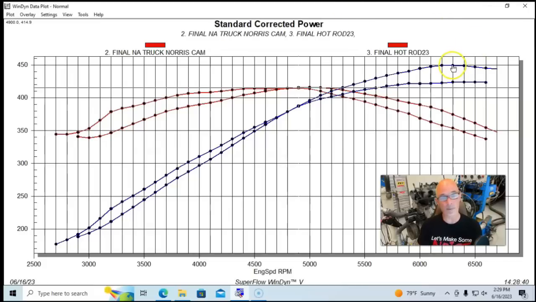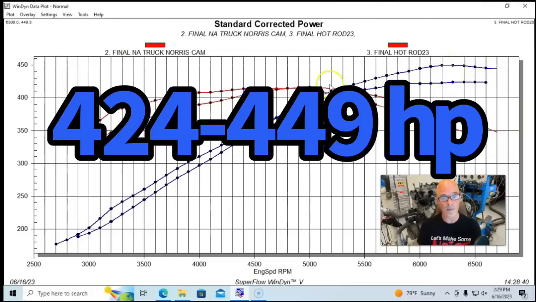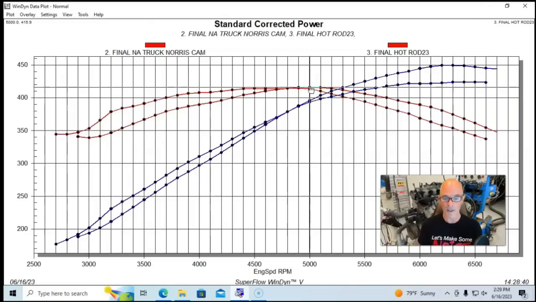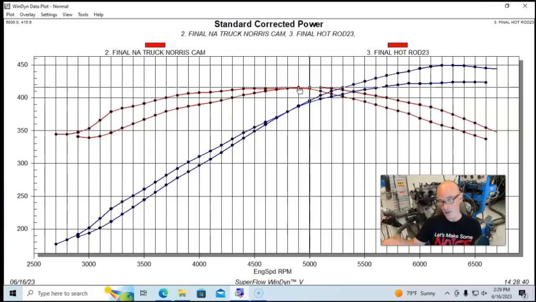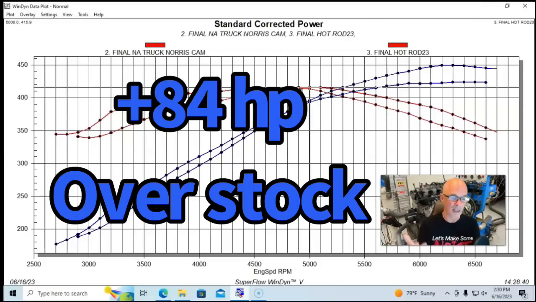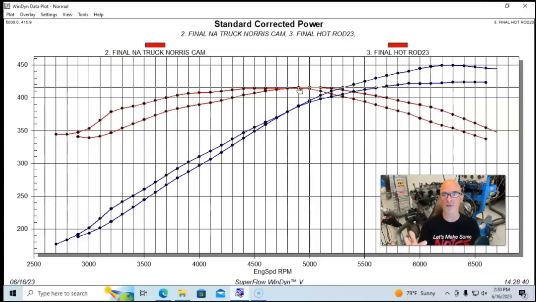So you can see it did indeed improve power, peak power up to 449.3 horsepower. Peak torque was actually very close, 416 foot-pounds. You can see our crossover here occurred at 4,900 RPM. Below that point, the Truck Norris cam made more power than the Hot Rod cam. Above that, the Hot Rod cam made more power than the Truck Norris cam. So this is one of those situations where which one do you choose would depend on what you're trying to do. Is much more peak power from 5,000 or 4,900 on out? Is that more important to you? Or is more torque down below that point, below 4,900, is that more important to you? And you can see that as we went up, this is a little bit wilder camshaft. Honestly, a 217 cam is still not that big and did make good power, 450 horsepower with a stock 5.3 that had headers on it. That's actually pretty good power and it did very well.